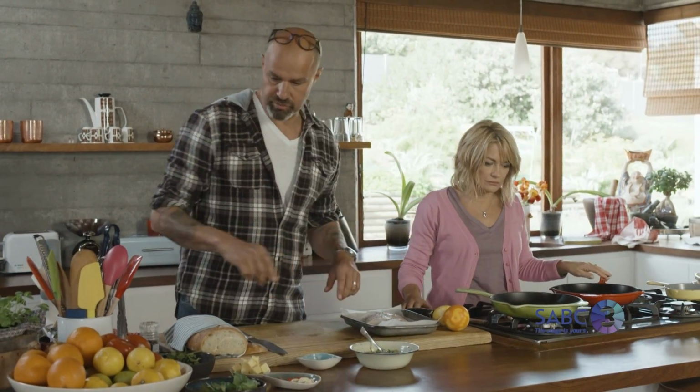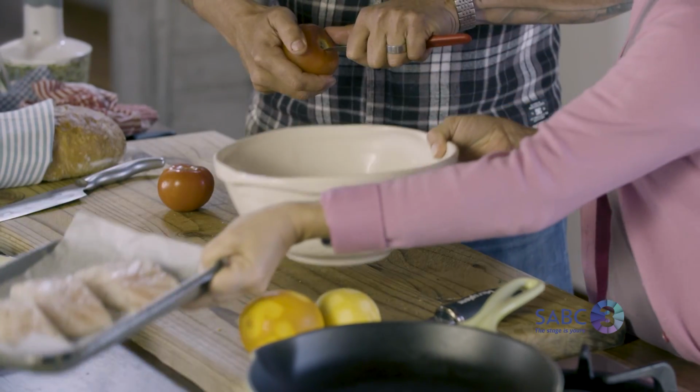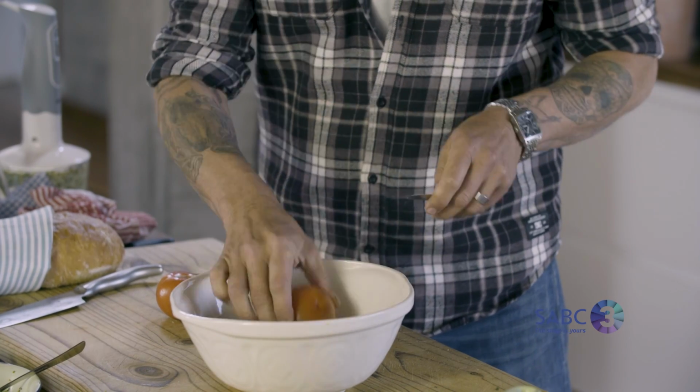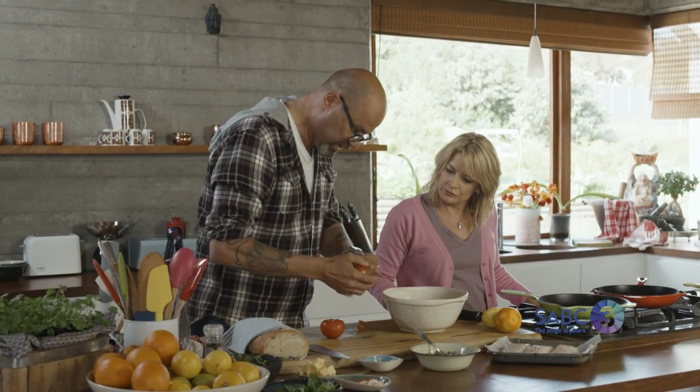we need to blanch those tomatoes. You want to pop them in a pot, a bowl, or what do you want? I'd like to remove the cores of them just so that it makes your life a little bit easier. And then I cut a little cross on top.